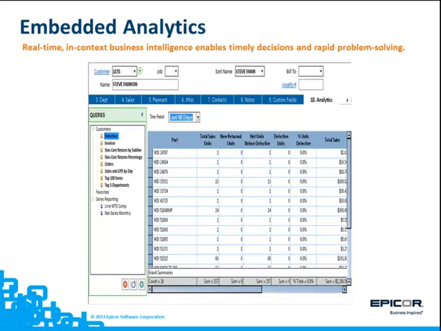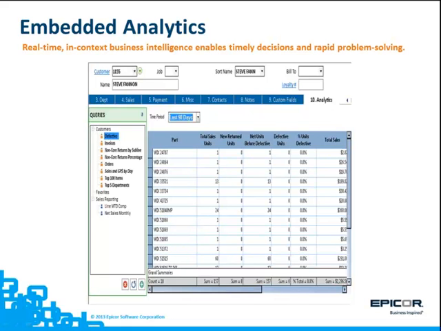analytics, being able to deliver real-time, in-context business intelligence, which will allow your team to make better and more timely business decisions. What I think is so exciting about this is that it allows us to deliver complex analytics.